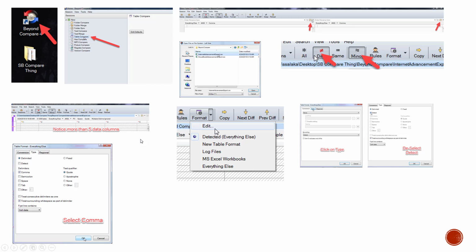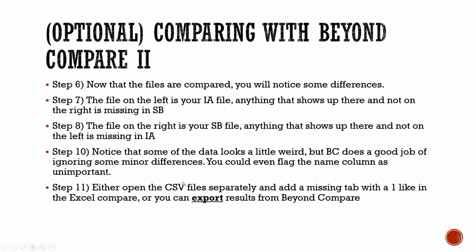If that's the case, then it's reading it incorrectly, and so what we need to do is go over to the little toolbar up top, there's a button called Format. You're going to click on that, click on Edit. You're going to go to the type table. On the type, instead of delimited detect, because obviously it detected the wrong information. I think it defaults to tab or something, and it comes up with a bunch of information. So we're going to go from delimited detect to delimited comma, and once we've done that, it's going to show us the 3 values there.